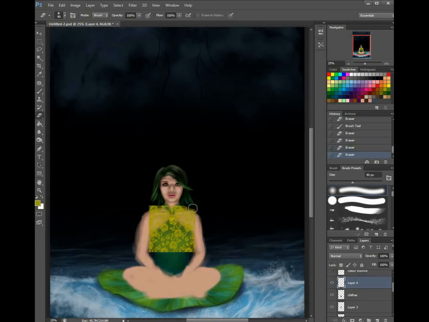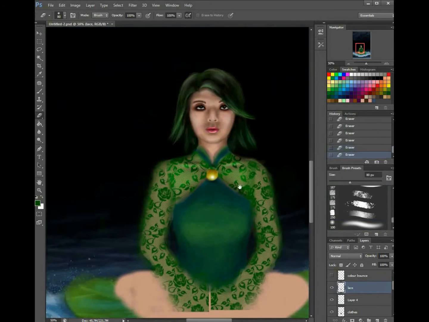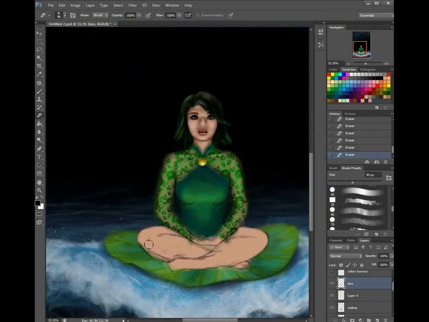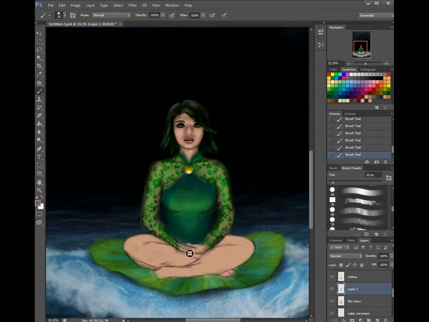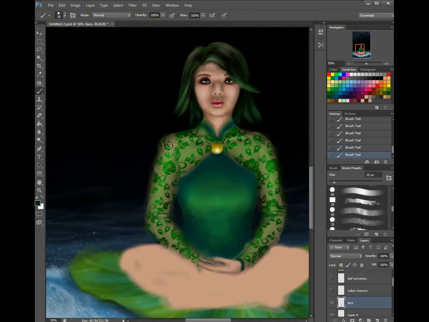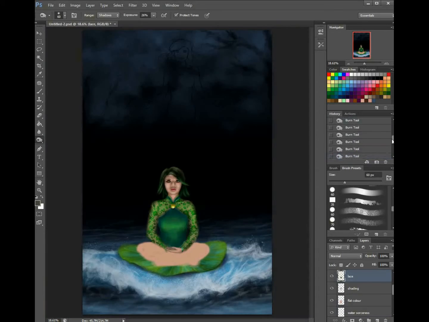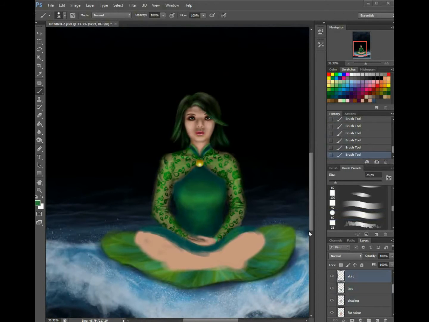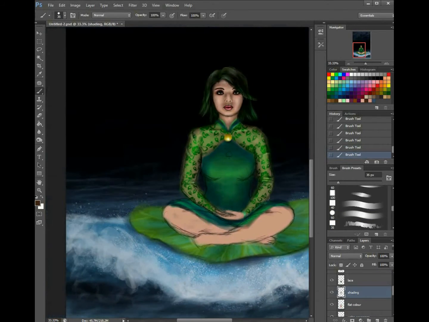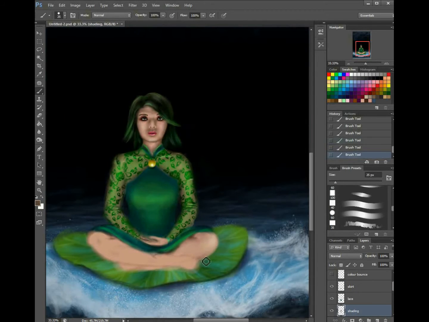I use a pattern brush and I just lay the pattern on top of her, and then I will erase it and shade it accordingly so it looks like it has shape instead of just flat colors. And make sure to save your artwork in PSD from time to time. This is really important because while I paint, I have experienced crashes in Photoshop, and it would be really sad if you have been spending hours painting only to find out that Photoshop has crashed and all of your progress just went down the drain just like that. So always be sure to save your progress from time to time.